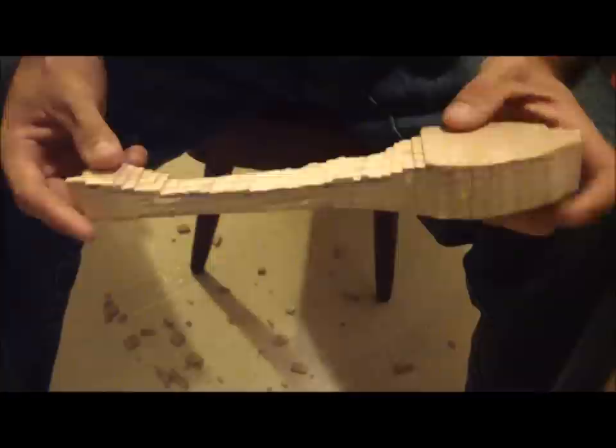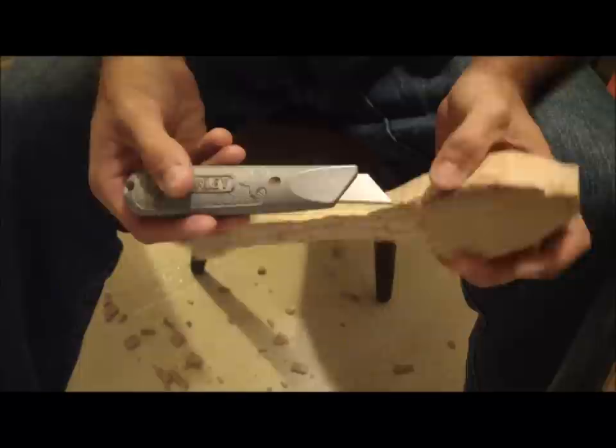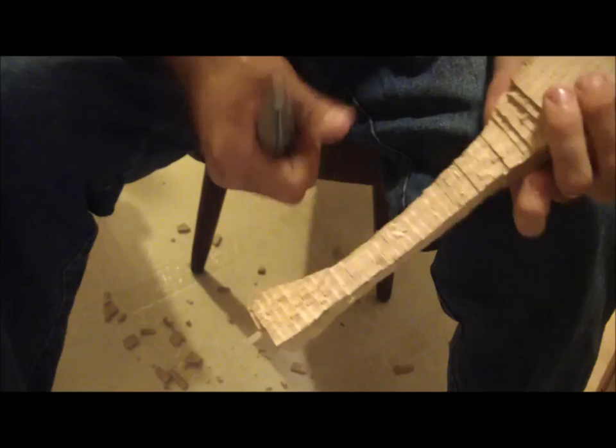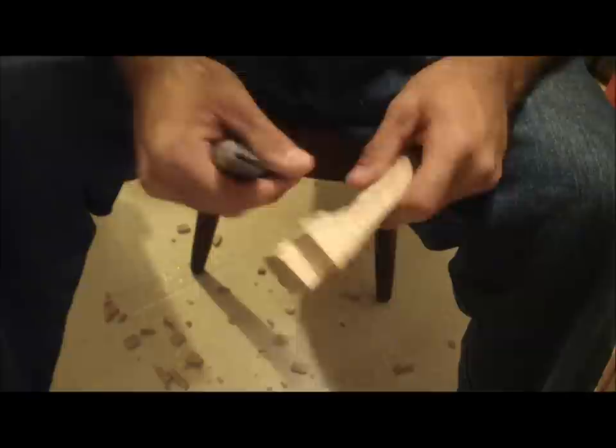The next tool I'm going to use is the utility knife. And this is just a razor blade with a handle. So it's very, very sharp. And you've got to be careful using this if you're going to carve the spoon. So always cut away from yourself. Never cut toward yourself. Don't force it. Be gentle and careful and slow, and you should be good.